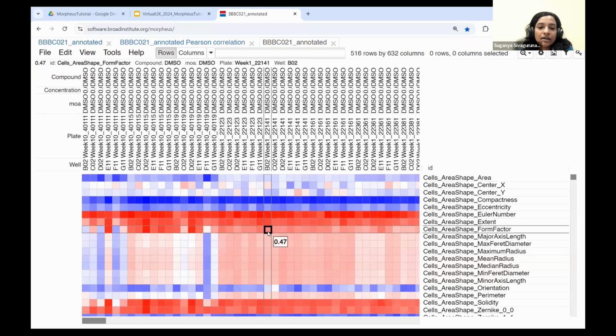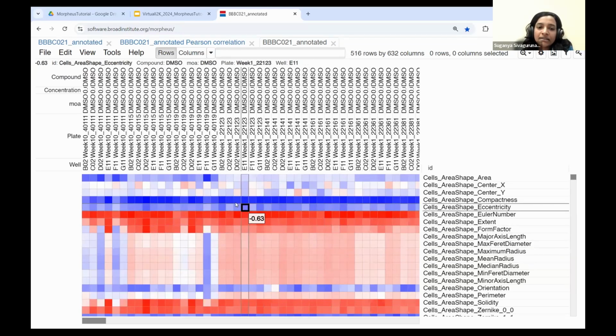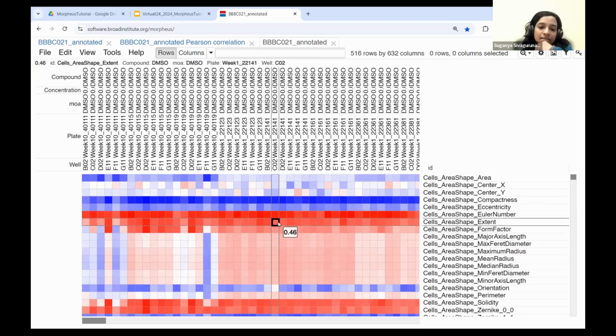And whatever you look at, now you can see most of the values are within probably -3 to +3 or in those ranges. The lower or negative values correspond to blue color, and all of these feature values have been brought into a similar scale.